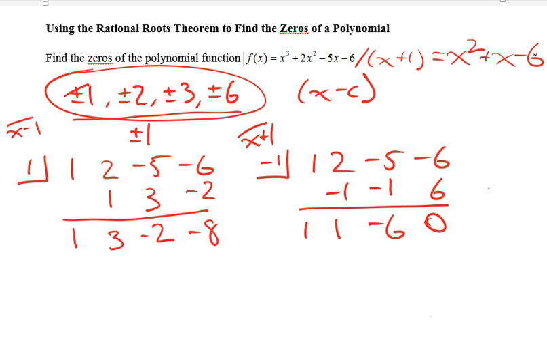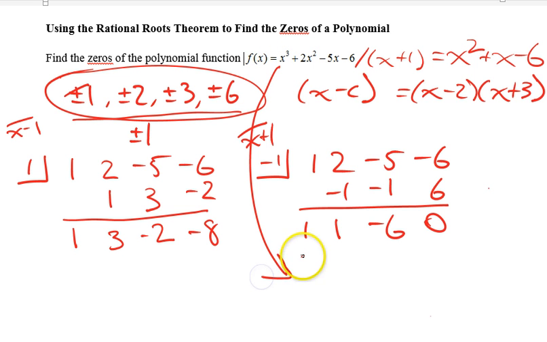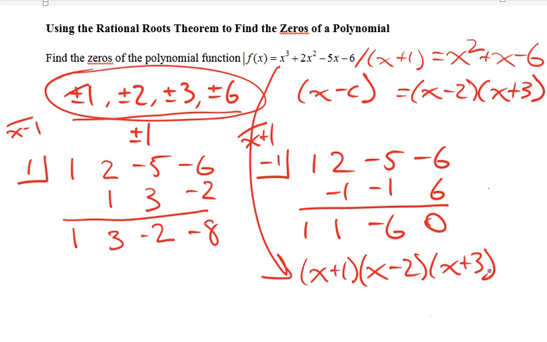Now, at this point, can we figure out what the remaining zeros are? Of course we can. X squared plus x minus 6 is a quadratic, and it factors quite nicely into x minus 2 times x plus 3. So this tells us our original function, a third-degree polynomial, could be rewritten completely factored in the form x plus 1, we divided that out, times x minus 2, times x plus 3. Well, if our polynomial function factors to this, now we can look at it and quite clearly see what the zeros are: -1, +2, and -3.